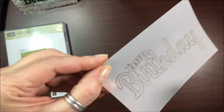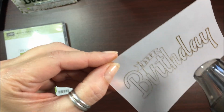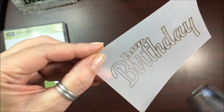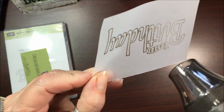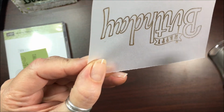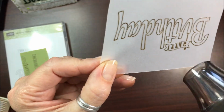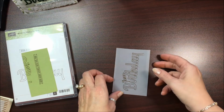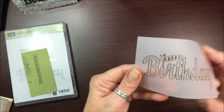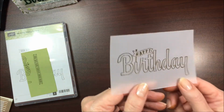So what I'm going to do is I'm going to hold this close, and you're going to see how quickly that turns. Isn't that so cool? Rotate that so I don't burn my hand here. Oh, heat embossing. It's like magical. It is the coolest thing. It is one of the first things I remember when I first started stamping like 20 years ago. And it never gets old. I still love to watch it. Okay, is that not so cool?